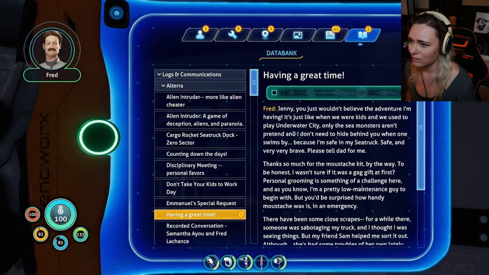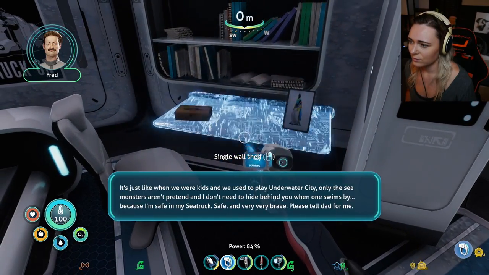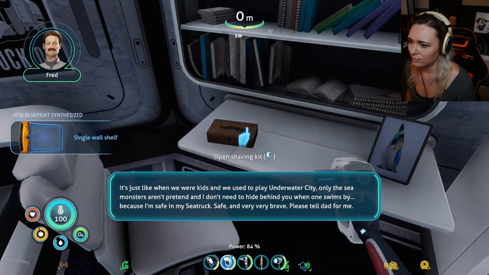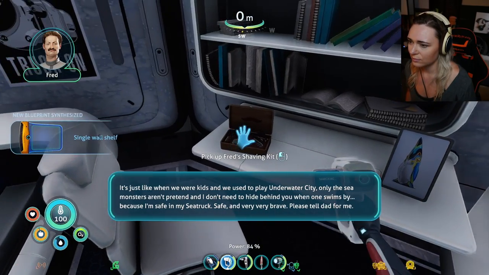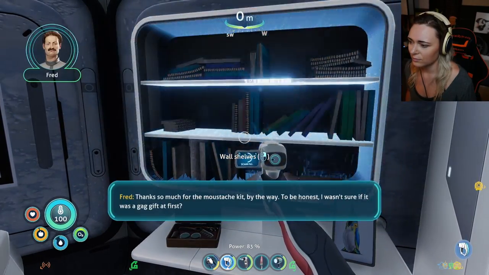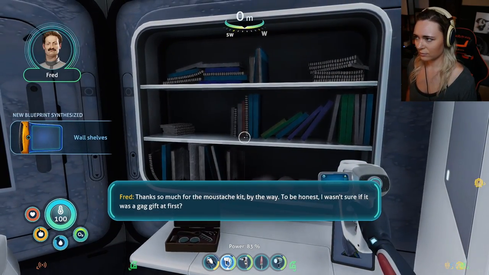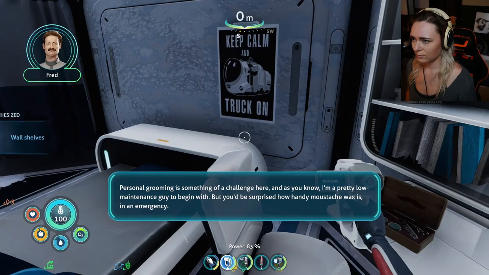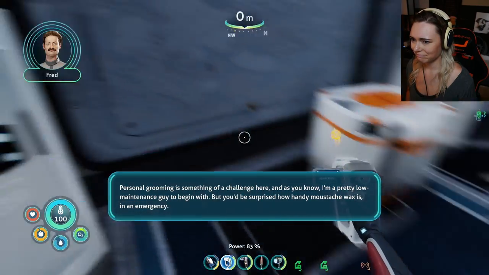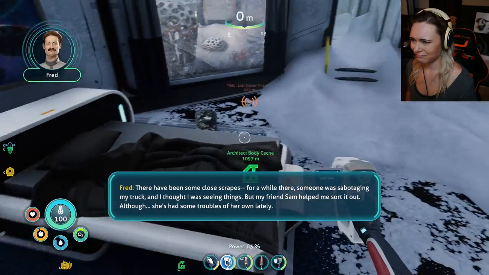Jenny, you wouldn't believe the adventure I'm having. It's just like when we were kids and we used to play underwater city. Only sea monsters aren't pretend, and I don't need to hide behind you when one swims by. Because I'm safe in my sea truck. Safe and very, very brave. Please tell Dad for me. Thanks so much for the mustache kit, by the way. Be honest, I wasn't sure if it was a gag gift at first. Personal grooming is something of a challenge here, and as you know, I'm a pretty low-maintenance guy to begin with. But you'd be surprised how handy mustache wax is in an emergency. There have been some close scrapes.